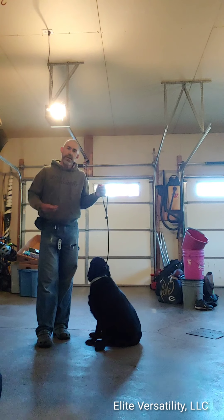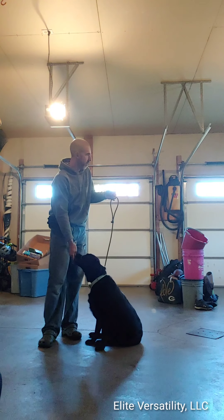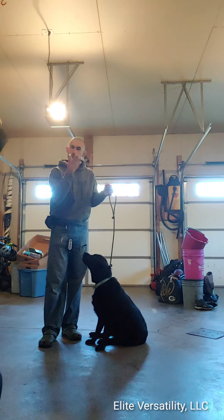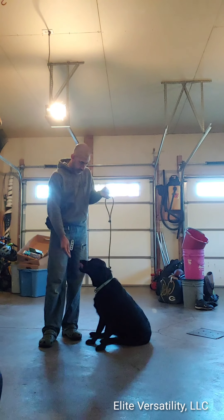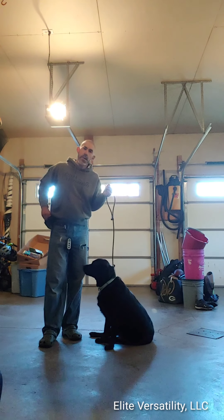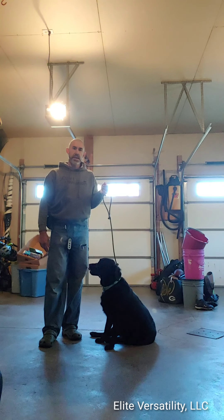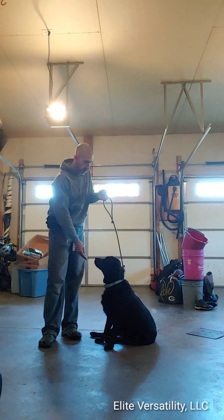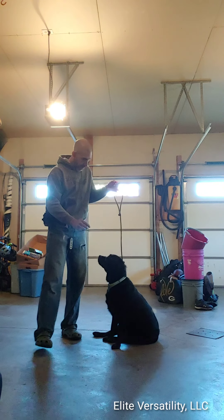Even with this on, you're noticing — I am giving her food. She can still eat, the dog can still drink with this on. The only thing that's going on is we're taking away their control, we're taking away their muscle. I'm not even going to try walking with her at this point with this on. I want her to realize, hey, when this is on me it's an okay thing and it's good. You can see now she realized, hey, I can't get this off. I'm fine with it. It's all good. Good girl.